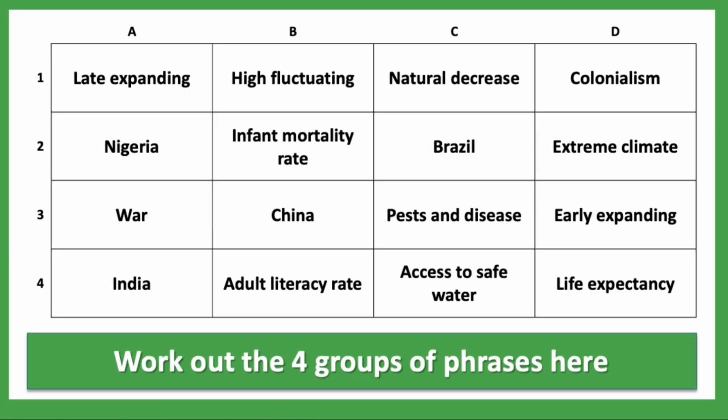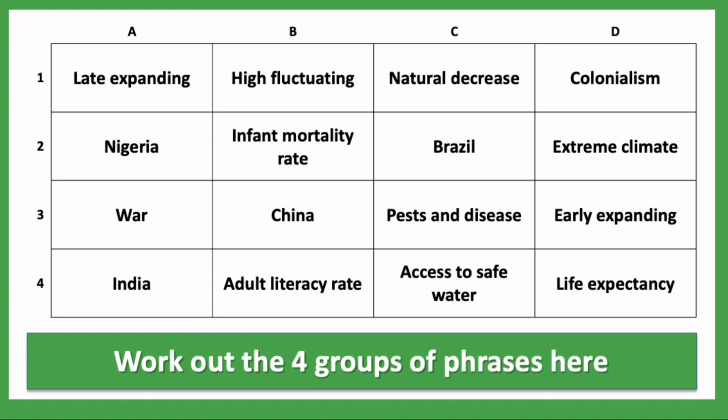Right, we're going to move on to a connection wall activity. On the screen in front of you, you have 16 words or phrases which can be grouped into 4 different groups, each with 4 in. Now we're going to give you a little bit of a hand and we're going to tell you each time what we want you to look for. Each time I want you to pause the video, have a look for the 4 that you think are correct and then unpause to check.